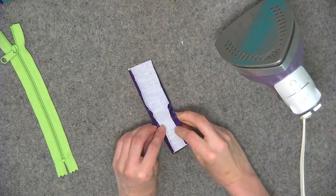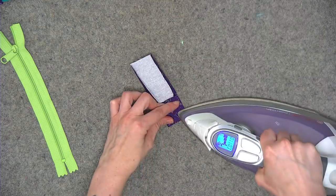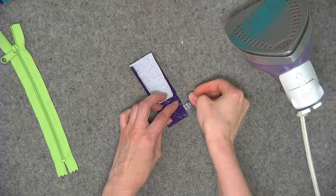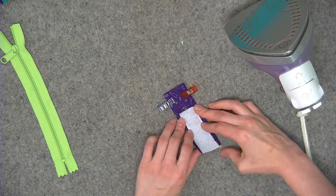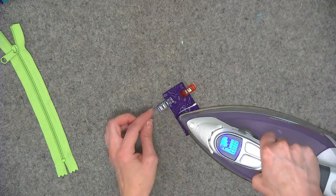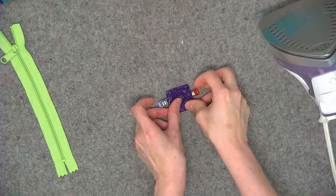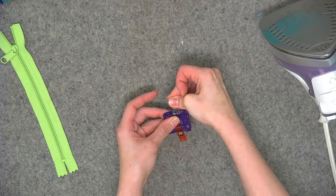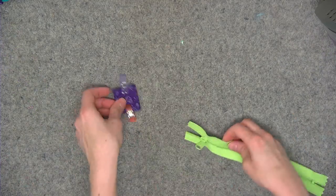Okay, and then I'm going to press both of the short ends in toward the center crease. I'm going to put a couple of Wonder Clips just to hold this edge while I complete the opposite end. And then I'm also going to fold this end toward the center crease. I'm going to repress everything, and by doing that, all of the raw edges will be enclosed. So I'm just going to hold it in place for a second with the Wonder Clips.